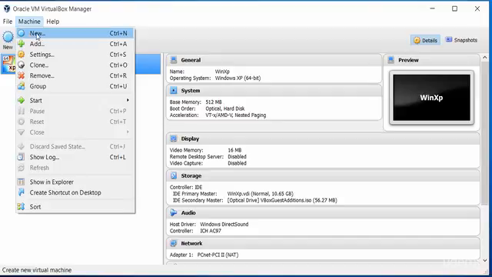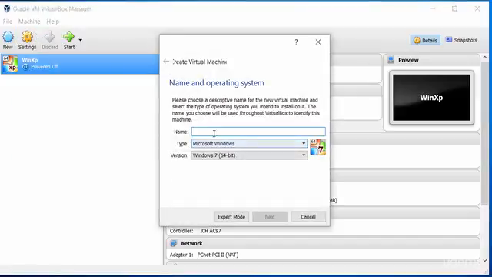and once I go to New, I need to create a name and operating system. So for here, I'll type in Kali, and Kali Linux runs on either a Debian or Ubuntu Linux system. So in the type, we need to select the appropriate options. Because it is based on a Debian or Ubuntu system, we need to make sure that we're very careful in selecting one of these operating systems.